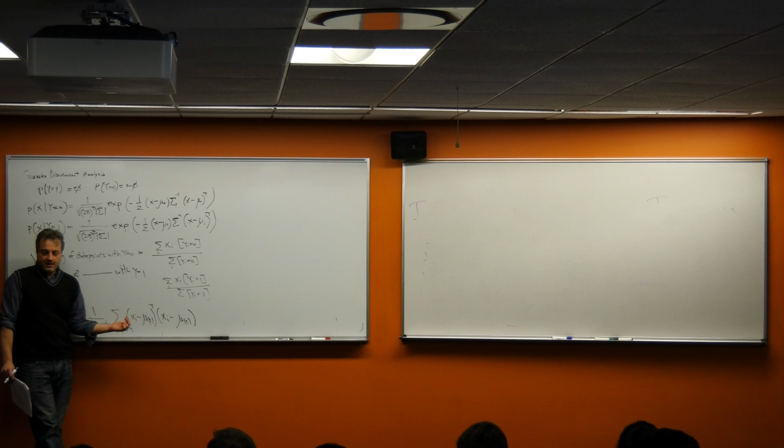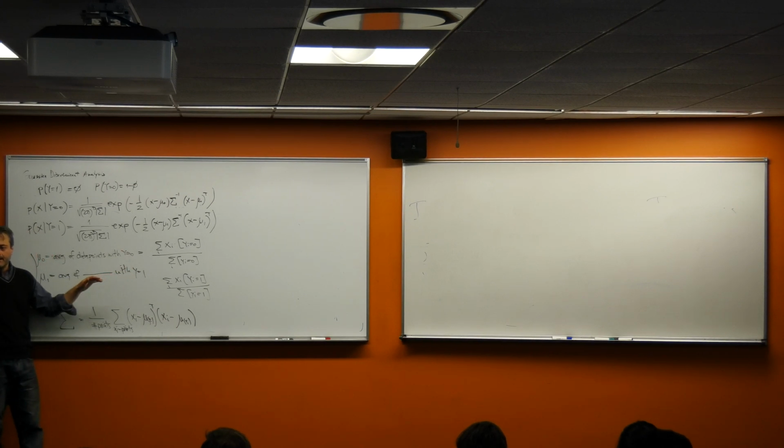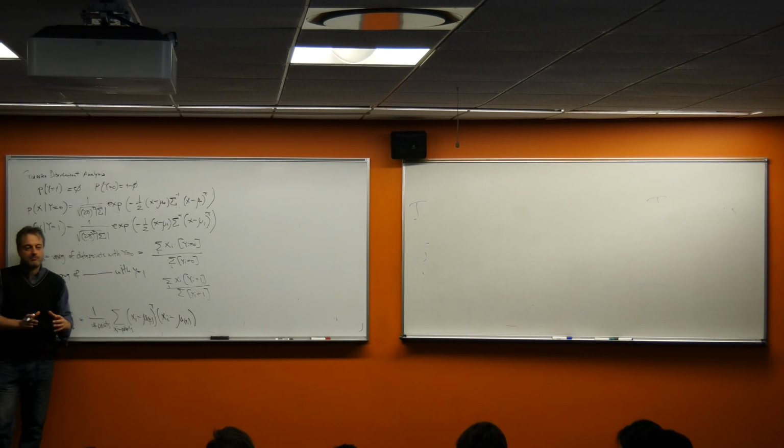The practice, the engineering, would be like you have to use the right mu for every x. So if this x has y equal 1, when you sum up here, you're going to use the mu for the 1 class. And for x's that have y equals 0, you're going to use the mu for the y equals 0 class. The means are always different. More conceptually, if I impose the same variance for both classes, the Gaussians will look the same. They will just be in different places, right? The Gaussian has a mean that's the center of the Gaussian. The centers are different. There will be a center for the positive class and a center for the negative class. But they will look the same in shape if they have the same sigma, right?